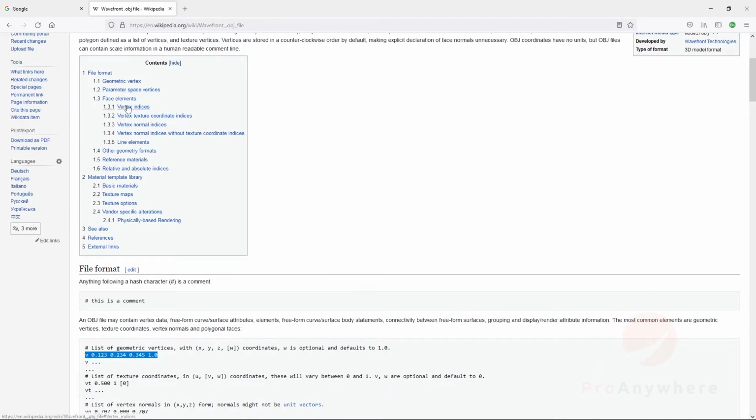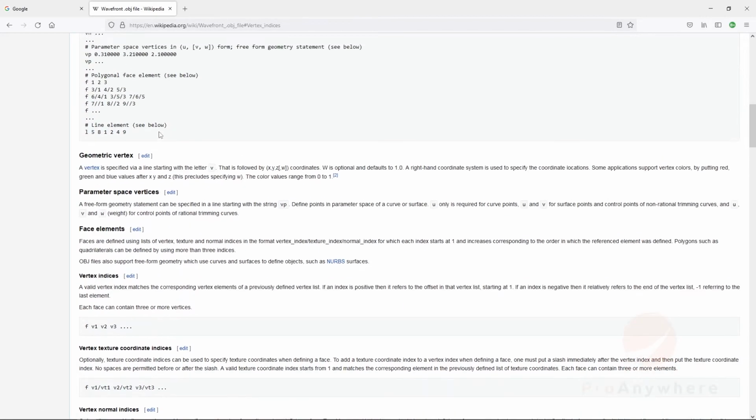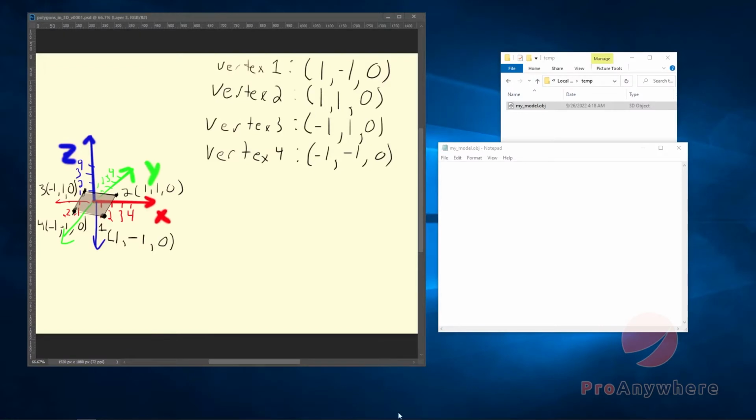You could go in here, for example, say Vertex Indices. So basically how you describe a vertex, they start off at vertex 1. It's 1-based. So the first one, the ID is 1. Each vertex has an ID. So the first one, the vertex ID is 1, not 0, at least in the OBJ format. And when you define a vertex, you just say V, right? And then you give it the XYZ coordinates. You could give it a W, but it's not needed. It's an optional one. And if you don't know what W is, you don't have to worry about it right now. It's not a math course. We're just trying to be able to draw this into a format that the software can understand.